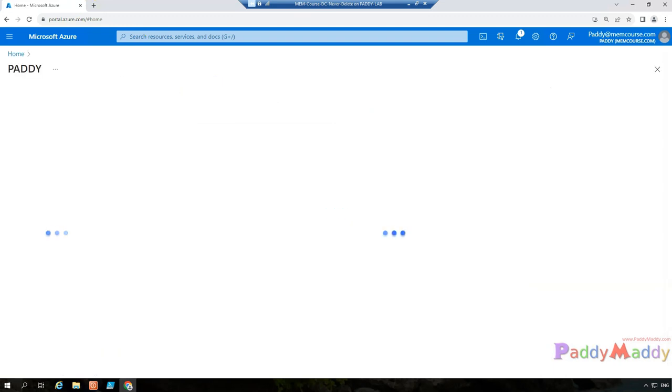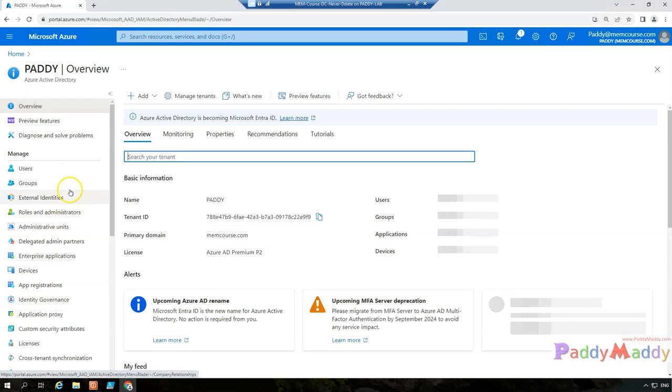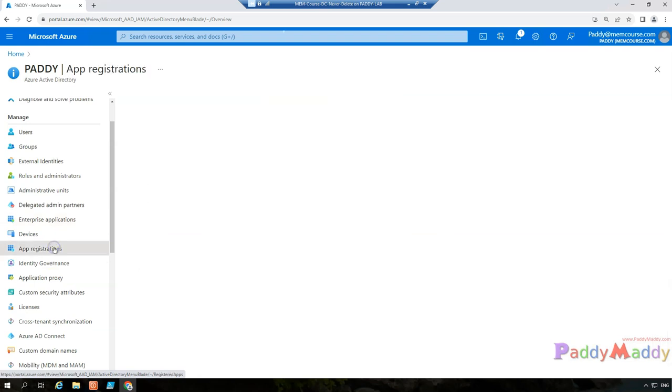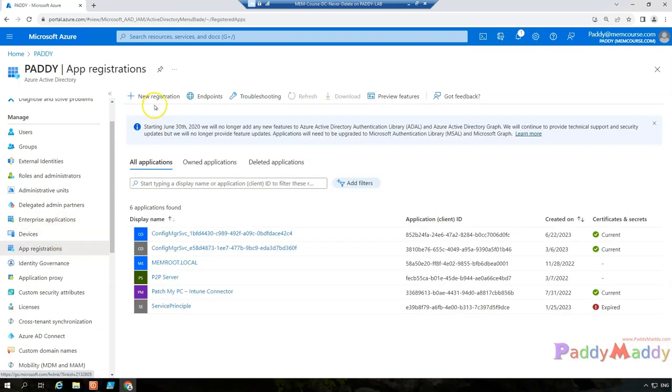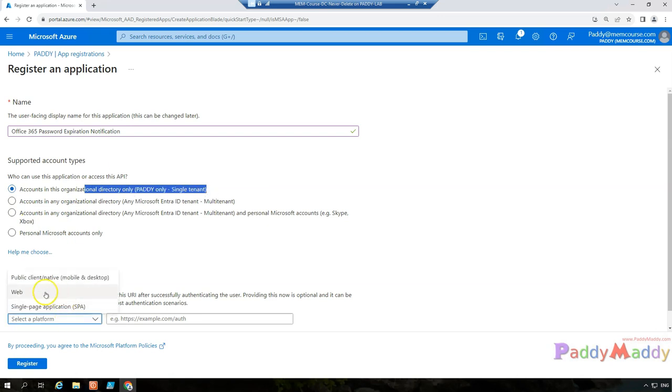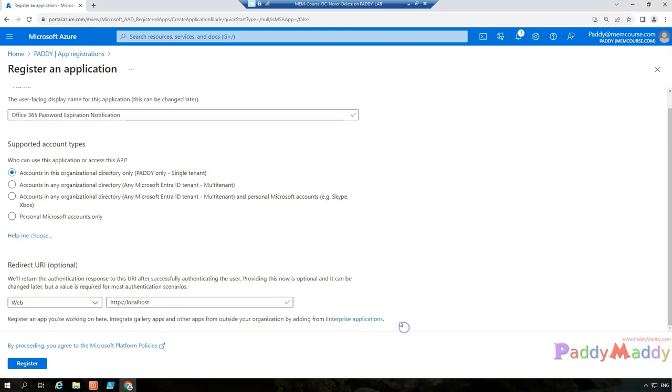The web applications can be created from Azure AD. Within Azure Active Directory you can click on app registration. This is where you're going to create a new registration of the application. In my case, I'm going to call this Office 365 password expiry notification. I'll type it here by clicking on new registration, and I would choose all the defaults in this case. But if you look at the redirect URI, I would be giving it as web-based, because we are going to query the web-based, and here we would be giving localhost. So I'll simply type localhost.